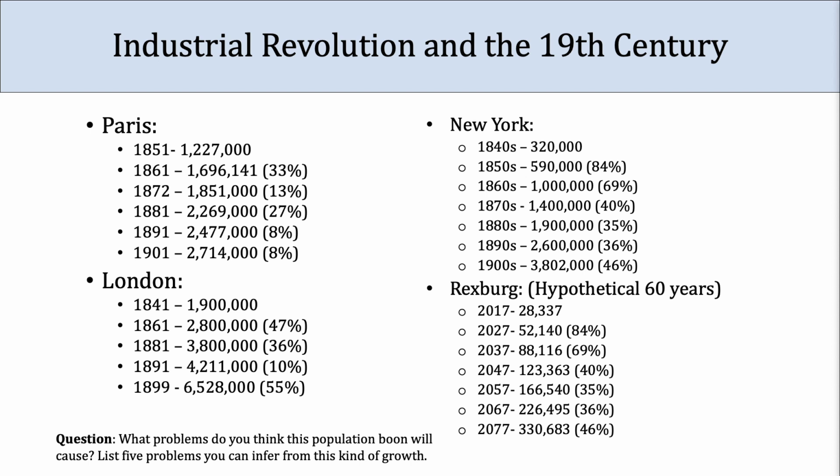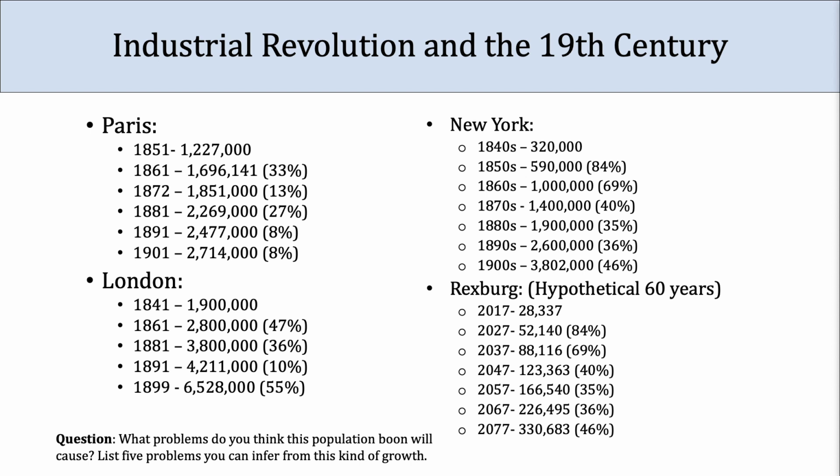That's all happening during the 19th and into the early 20th century, this kind of social upheaval and being uprooted. Let's take a look at the population, some of the numbers, and I want us to think about what this means. Not that you're going to be tested specifically on the population of Paris in 1872. I won't test you on that, but I want you to think about what effect this is going to have, and what the art is going to be responding to. Paris has a growth rate, and they did a population census about every 10 years: a 33% increase in 10 years, then 13%, then 27%, then 8%, then another 8%. So it almost doubles in size in about 50 years. I want us to think about what kind of pressures that's going to put on a city.